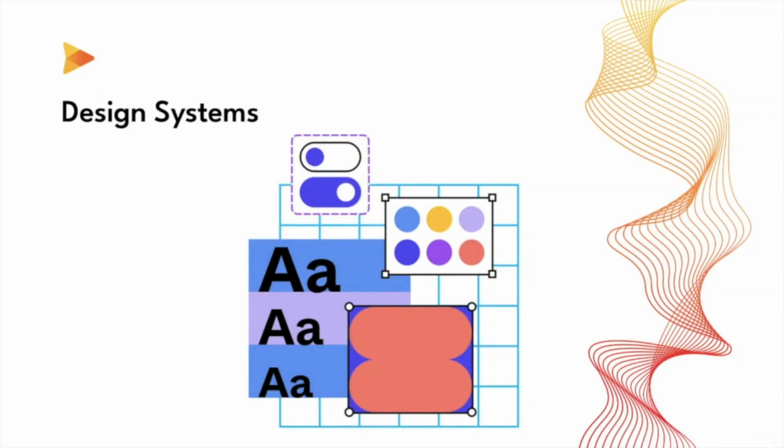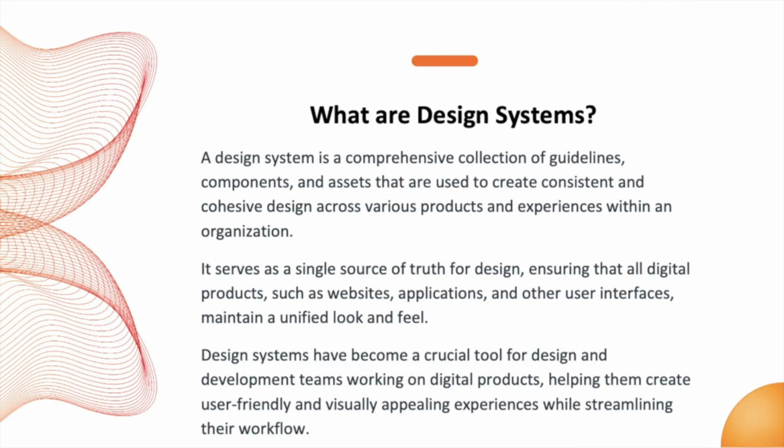Understand a little into detail about design systems. So we'll go through what design systems are, what their components are, what their importance is, and how we can create them and use them, and we'll discuss some of the popular design systems that are publicly available for everyone to use and create their own versions of, or build their digital products using those design systems. So we will start with the definition, and I'll read this definition for you, and then we can discuss this in simpler terms, so you can understand more clearly.